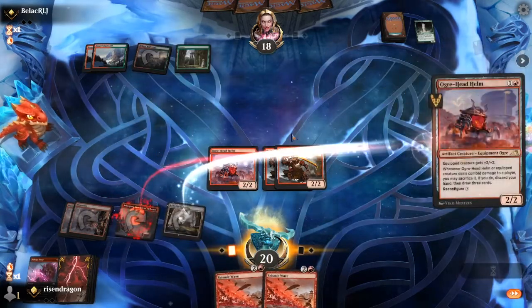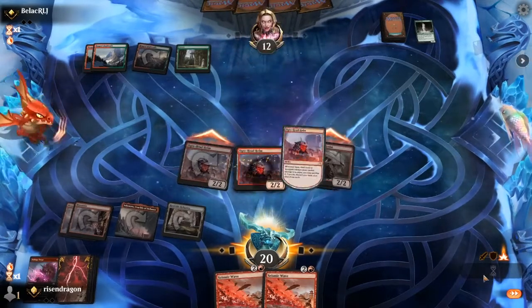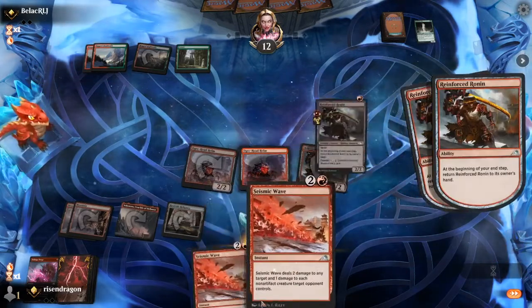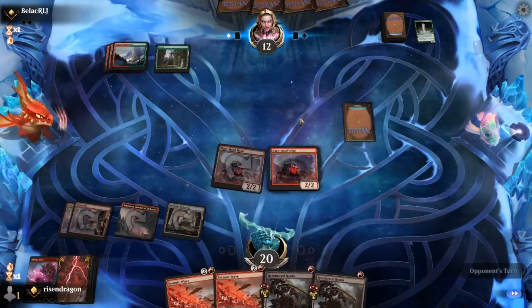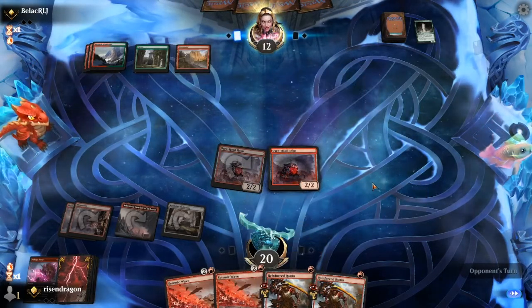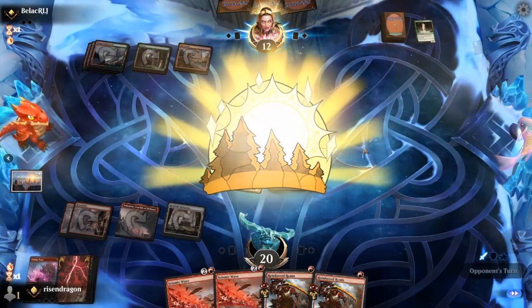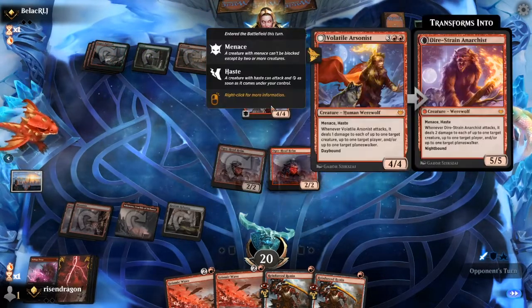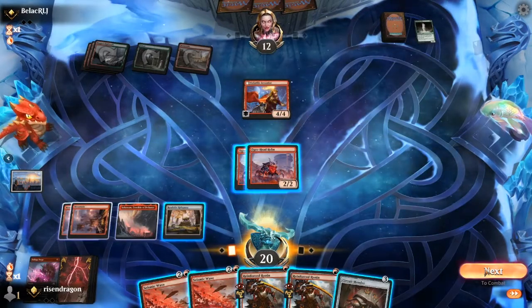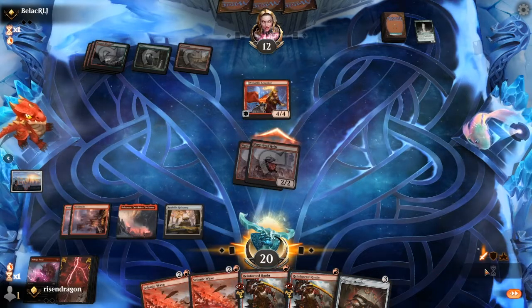Sure, let's do this. So now we got a big old board. We're gonna decline this because we've got the 2 removals here. I think we're... Volatile Arsonist. Oh, you're fine. You're fine. Alright, cool. So here's what we're gonna do. Let's swing in.